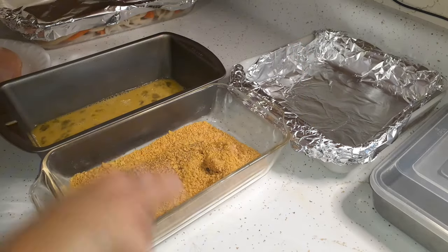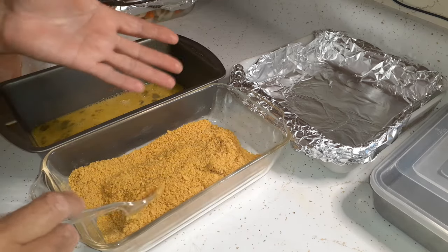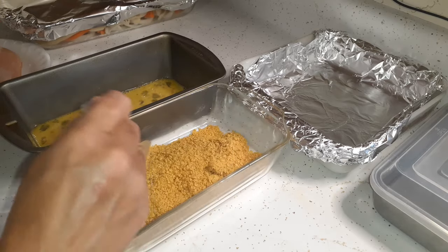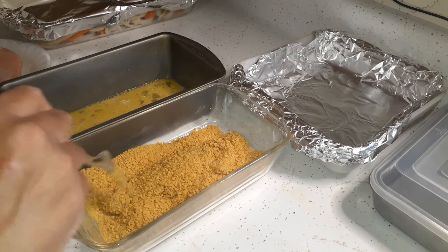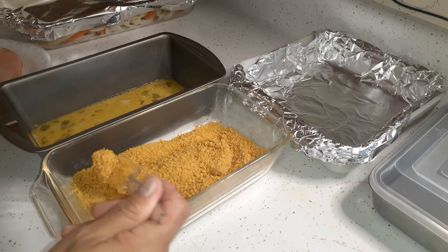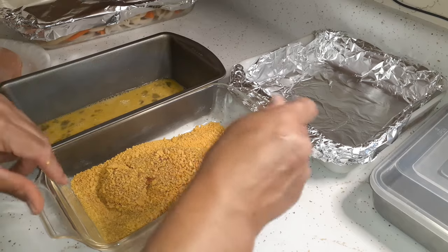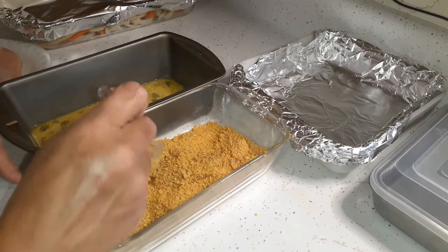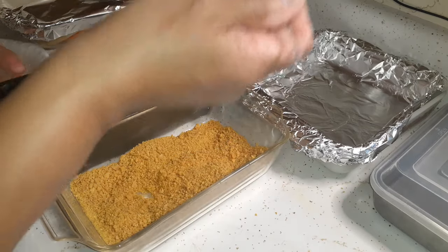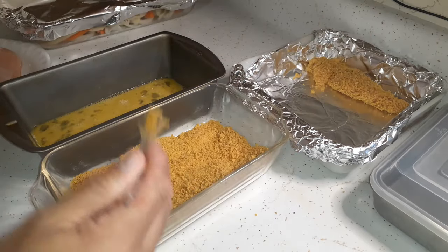Now, in my opinion, every time I do the cornflake mix, basically, all I do is put cornflakes in a bag and take a rolling pin and crush them up. All the other times I've done the cornflake coating, I used melted butter. I put the chicken in the melted butter. And, in my opinion, I don't think the cornflakes stick that well when you do it that way. Just doing it with egg right now, the cornflakes all over it. So, I think I'll stick with egg instead of melted butter.